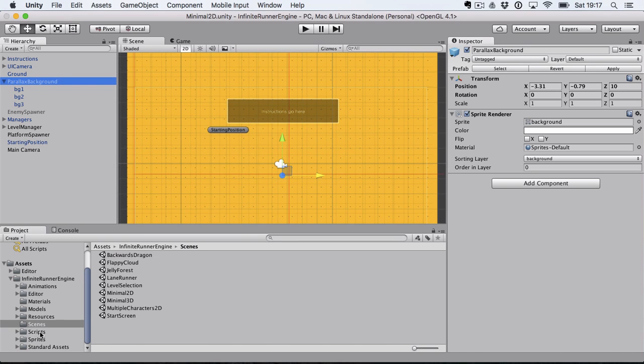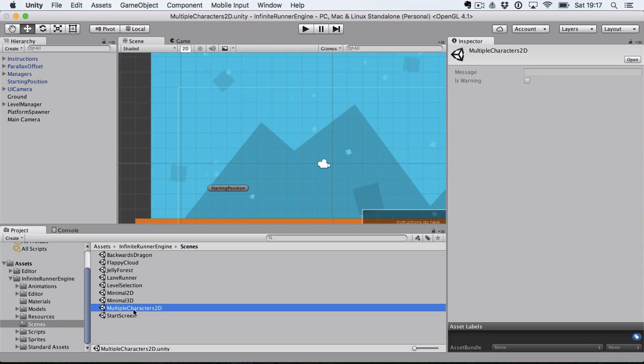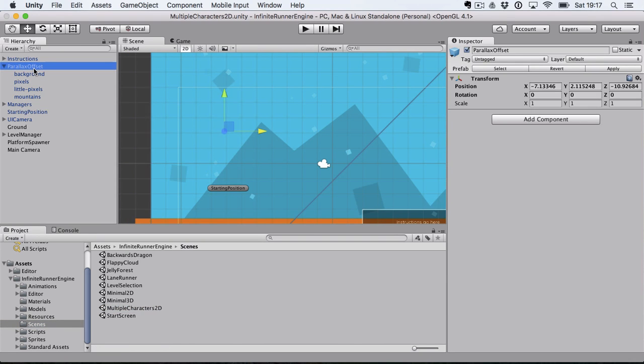Just note that there's also a different script. I think I can show it to you in this scene. Yep. It's basically the same thing, but it works with textures.